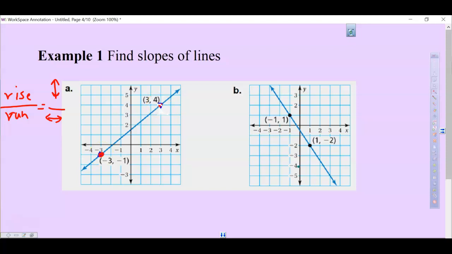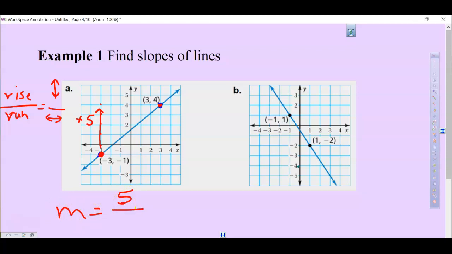We're going to start with the leftmost point, which would be -3, -1 here. And we're going to work our way as if this grid was city blocks. We're going to ask ourselves, how many blocks do we need to go up, which is a positive value going north or going up on the coordinate system. And that answer is 1, 2, 3, 4, 5. We just found the rise. Okay? So the rise is equal to 5.